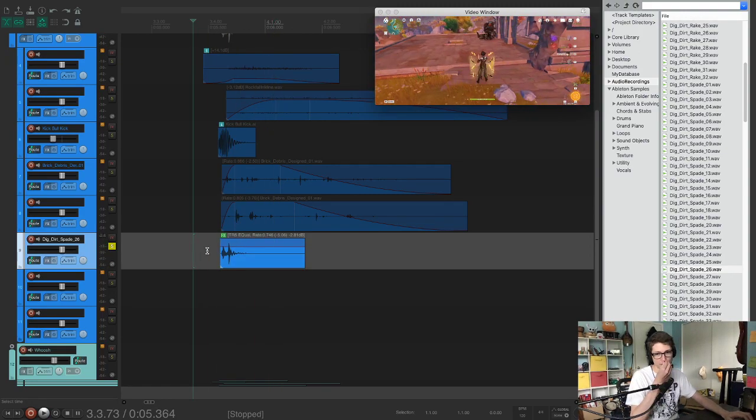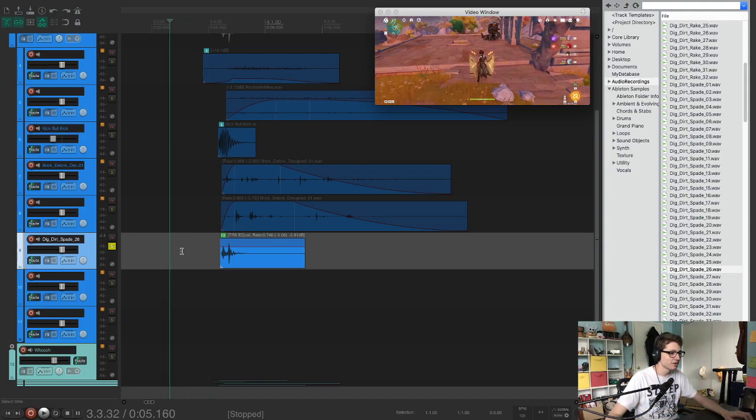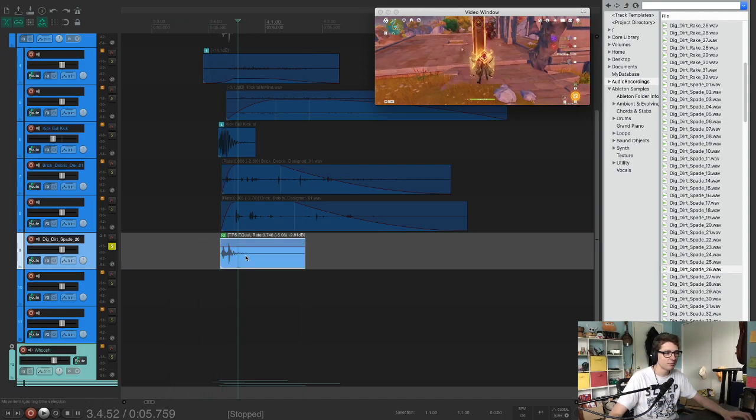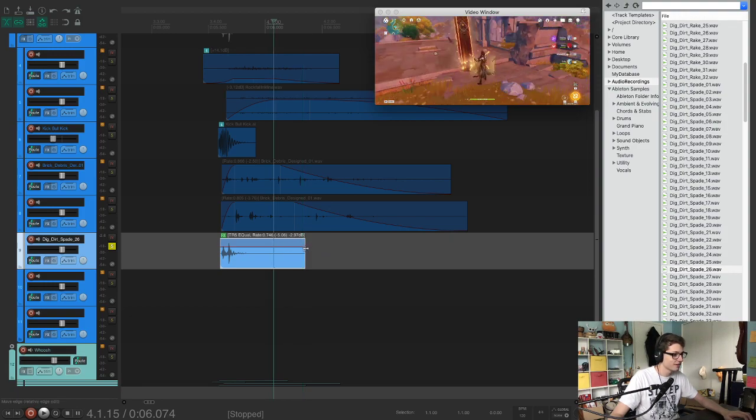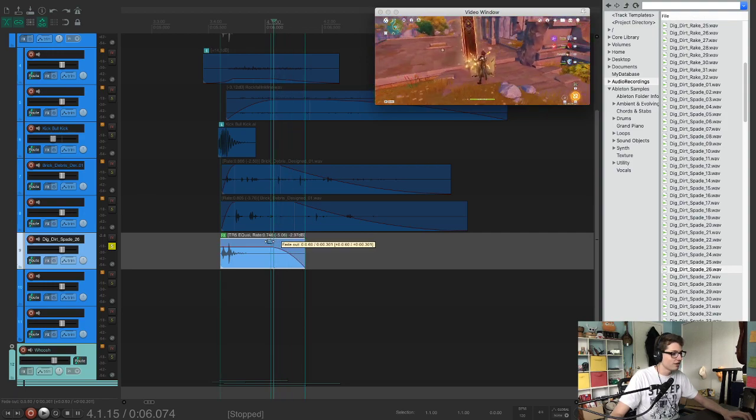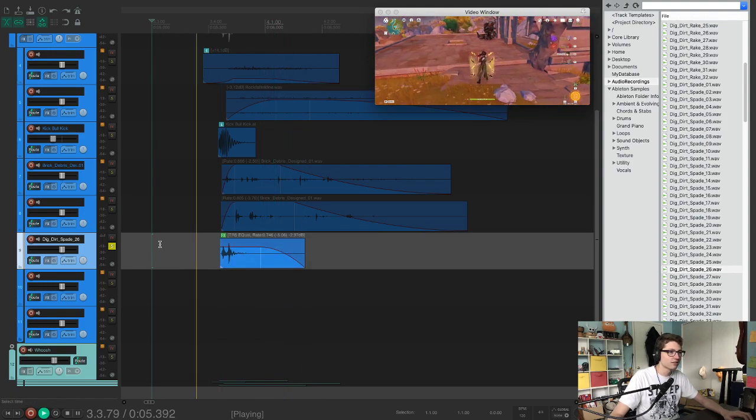Oh yeah, one other thing that I need to get used to is clicking and moving the playhead around, because when you click on a clip in Ableton, it just puts the playhead at the beginning of the clip. And I've seen people online just put together macros for that, but that's a lot of effort for me, and I'd rather just learn to do it the way that it's already set in the DAW.